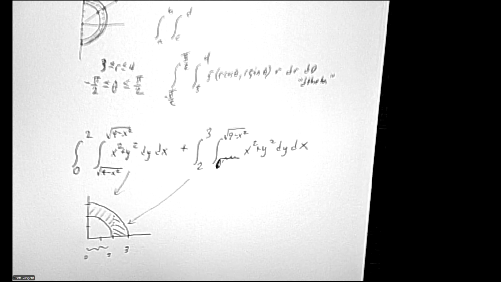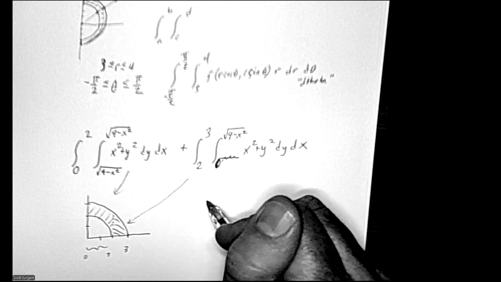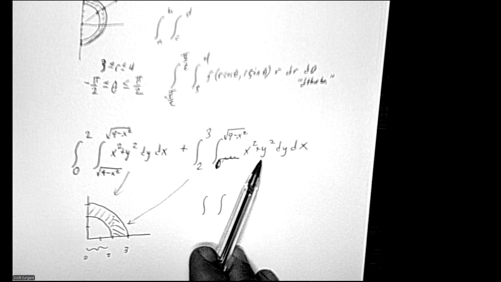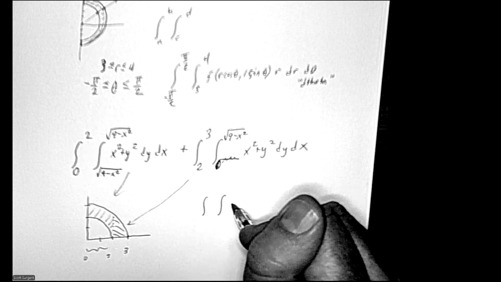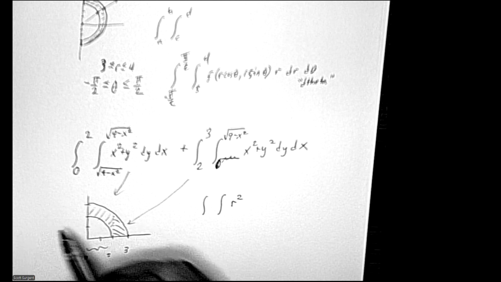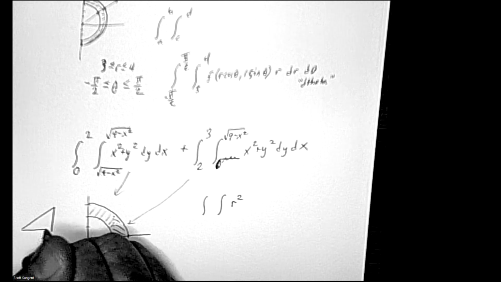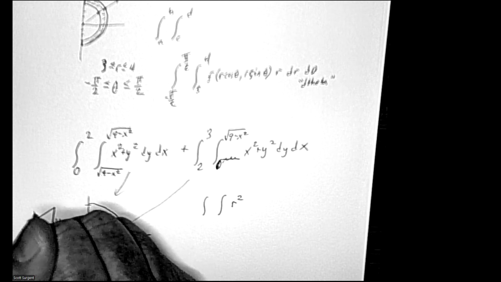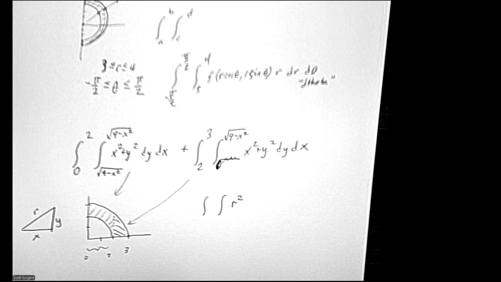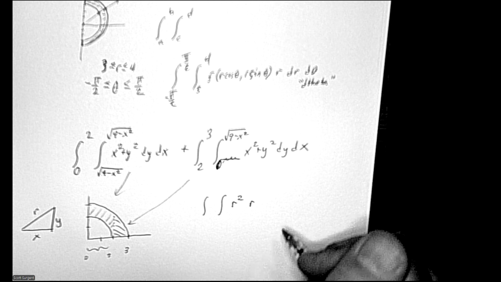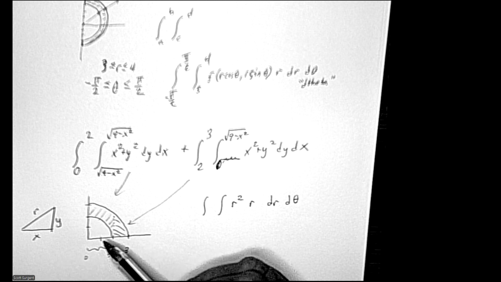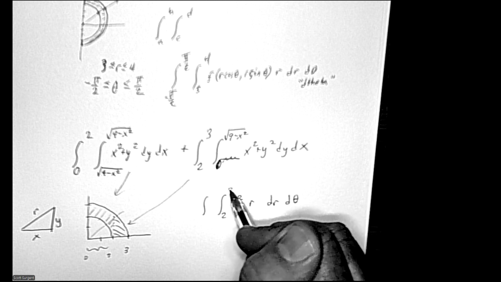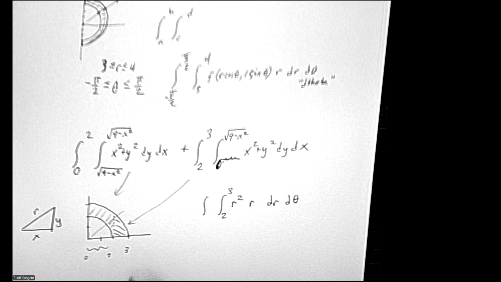But man, I don't want to screw around with radicals. So what I do is I turn everything into polar. The x squared plus y squared becomes r squared because that's the relationship. Remember, you just use that relationship. I'll put it over here. You have x, y, and r, so that's just the Pythagorean relationship. You're going to get an extra r from the Jacobian. And we're going to have dr d theta. And then you just look at the picture here. Your radii values, if I draw an arrow just outward, range between 2 and 3. And your theta values are between 0 and pi halves.